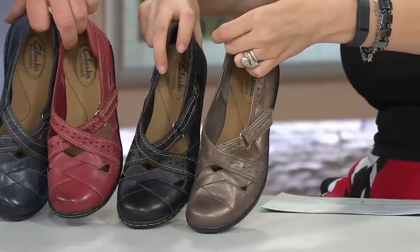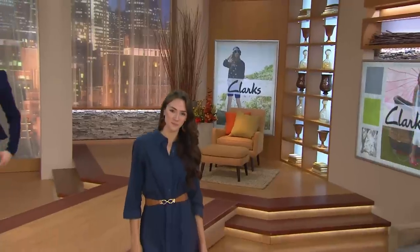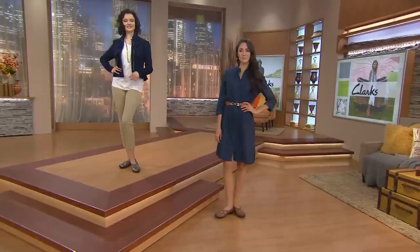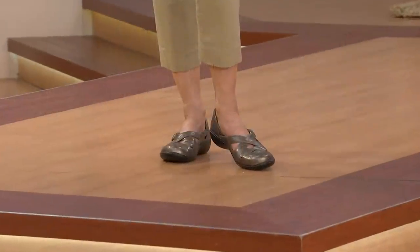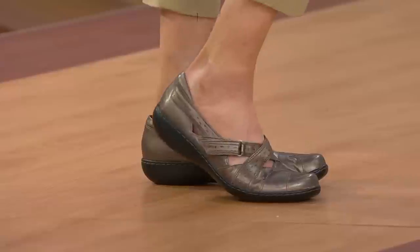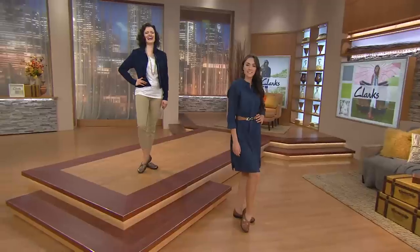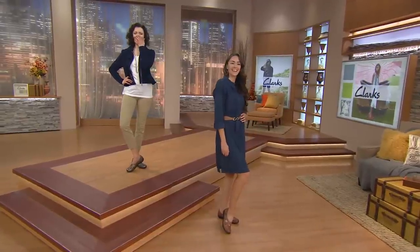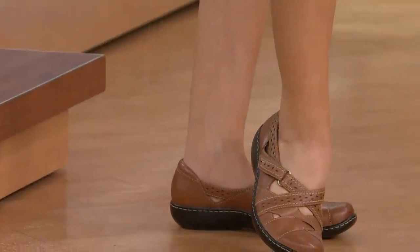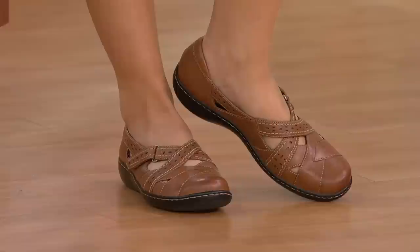The colors are fabulous — tan, navy, cherry which is a soft muted rose, black, and pewter. Available in narrow, medium, and wide width. With this design you've got intricate leatherwork, perforation, and a hook-and-loop strap — a lot of detail. On the models you can see it looks great with a long dress showing some leg, or with pants that stop short — capris, pedal pushers, gauchos, or jeans. It's just a really great euro casual-looking shoe with nice stitch work and crisscross detailing.